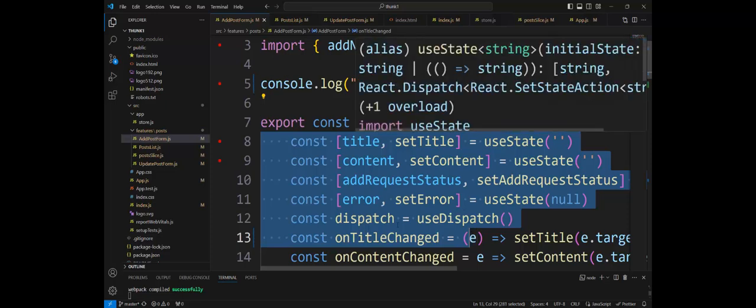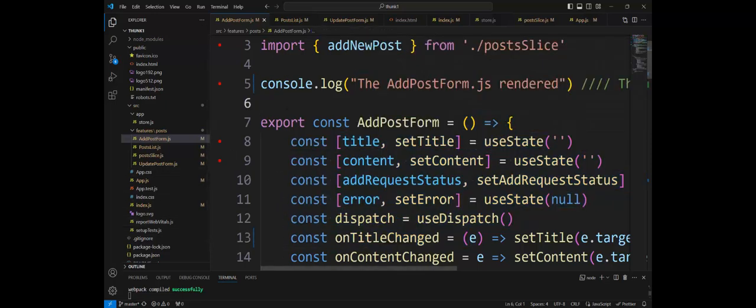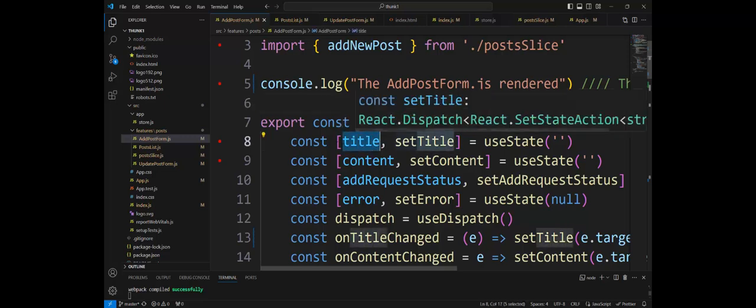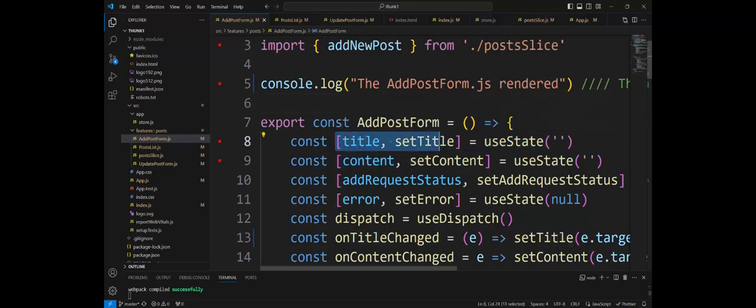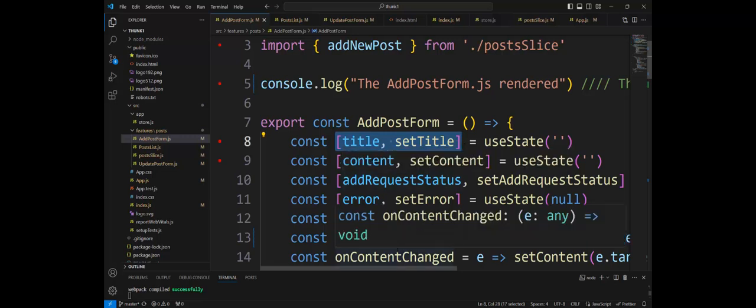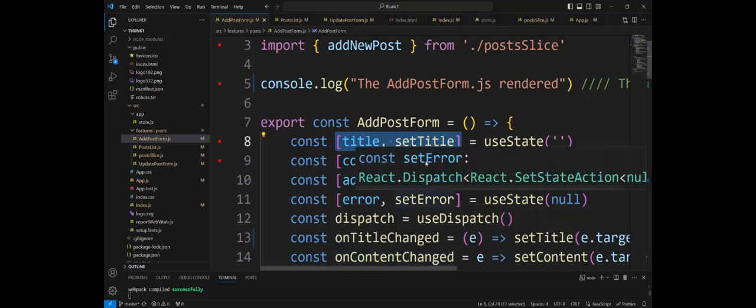Inside the arrow function, we have a child of the arrow function: first the array, which is a territory with an address and location, and in that territory there is title and setTitle.